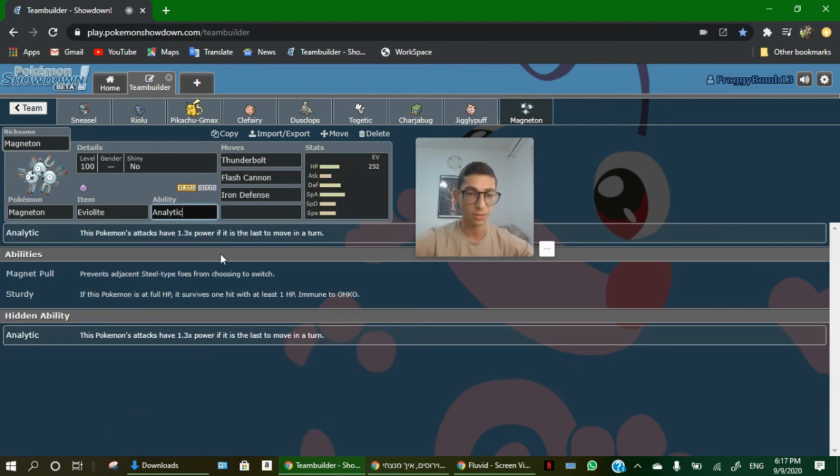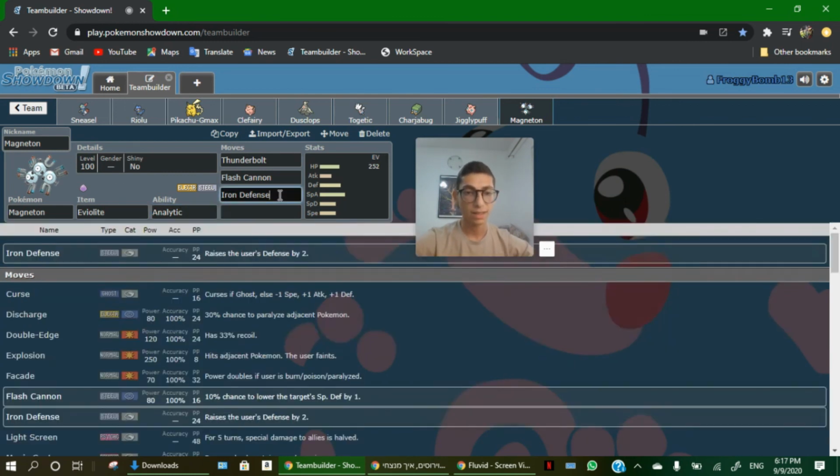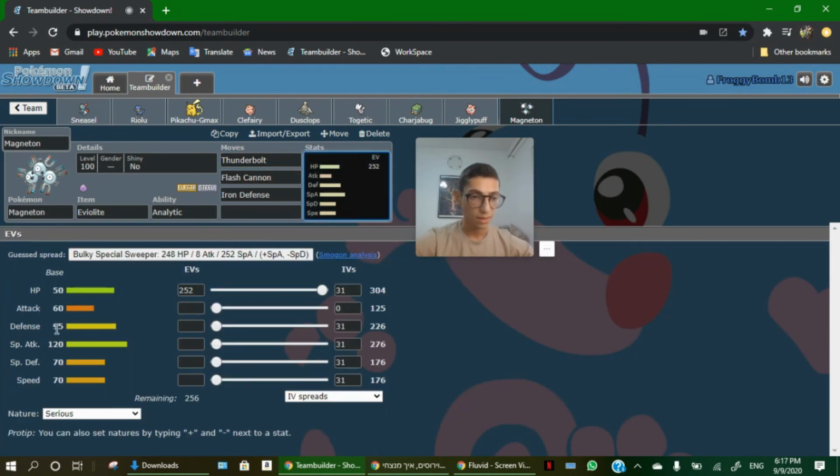Anyway, it's another Analytic user, which if you go last, you get a Life Orb boost, basically. And you could use Iron Defense, Flash Cannon, and Thunderbolt. And with these kind of stats, it's actually really bulky, and it happens to have a very nice 120 base special attack stat. So you could run something like this, maybe, and then get a minus nature on speed. Maybe do like this, and then pump the rest into special defense, I guess. Yeah, this could be a good Trick Room mon.